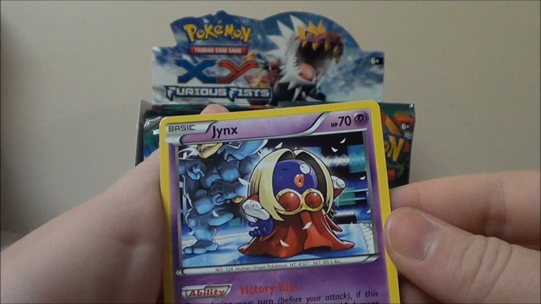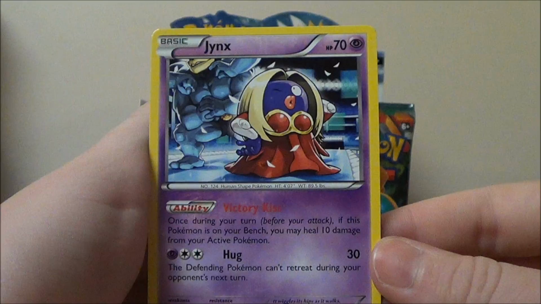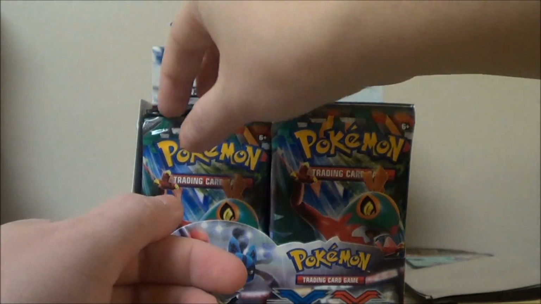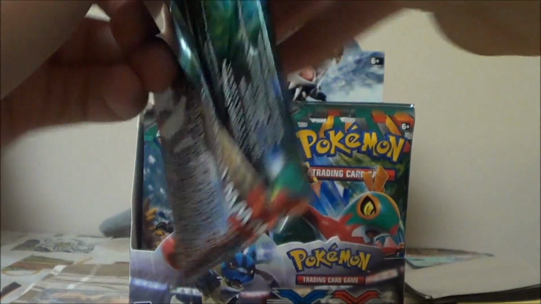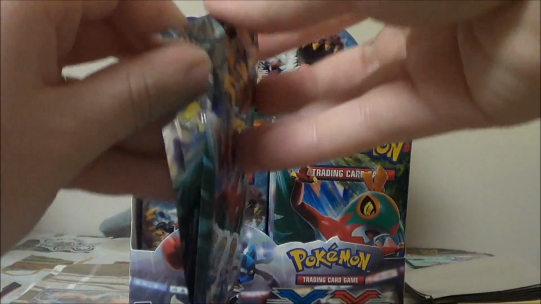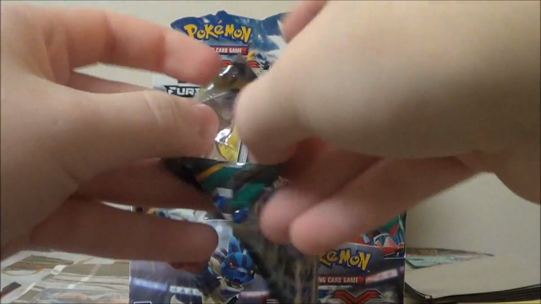Once during your turn, if this Pokemon is on your Bench, you heal him. Ooh. That isn't interesting at all. Okay. Hawlucha. It's so cute. I hope there's a Hawlucha EX. I just like the art for that. Even though everybody's all like, oh, it's the worst card in existence.